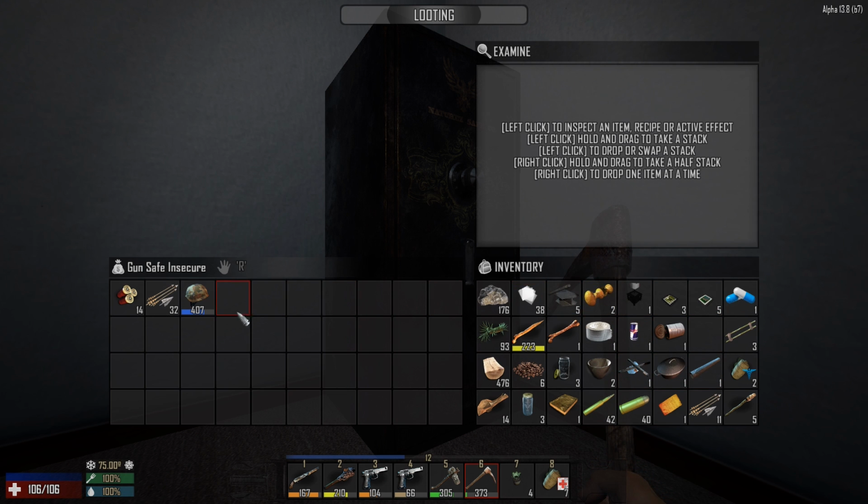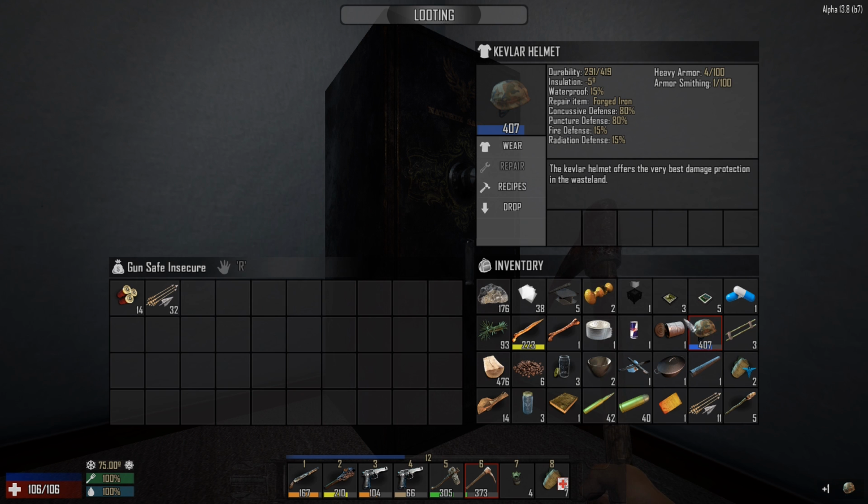That's the problem now, isn't it? Because we can't scrap anything. So let's see if we can wear that. What does it take to repair? Oh, yeah, I probably don't have that. I can't repair either. So let's see which is better. Yeah, that Kevlar helmet is definitely better. Okay, so we can leave.